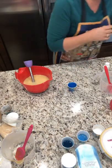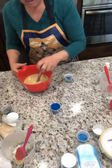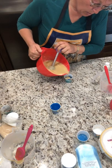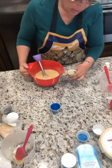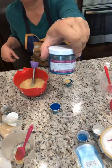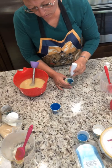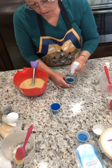Okay, so I'm just gonna set this off to the side for a moment. Give that a stir. I'm gonna do the same thing with this aqua color because I want the majority of this to be a lighter blue. So this is Mermaid Blue Mica from Brambleberry. Okay, and I'm gonna do the same thing with the mini mixer. Just go in and swirl, give that a mix with the mini mixer. Make sure it's all incorporated.